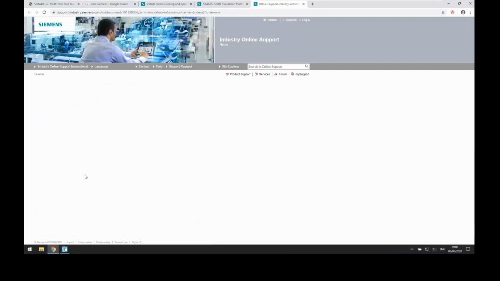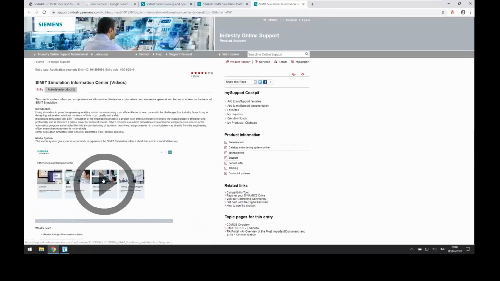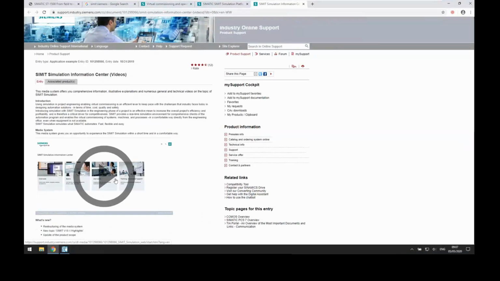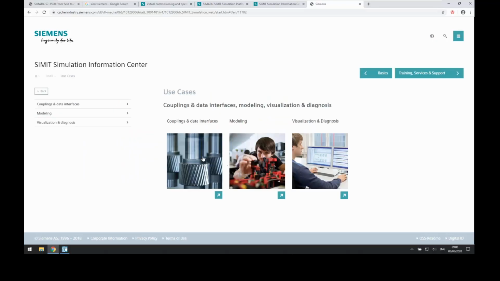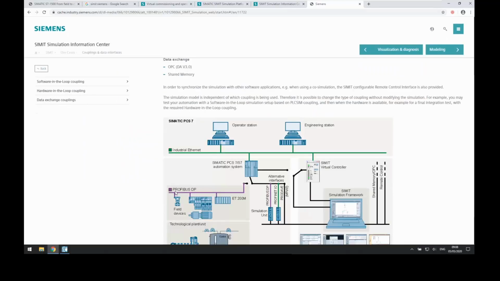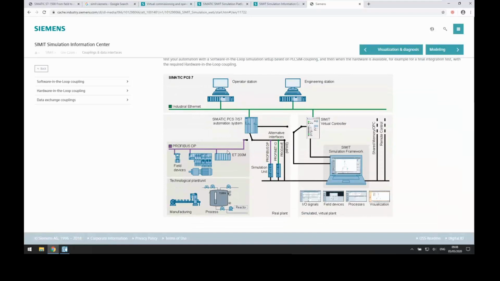system. And if the information that I give you today might not be enough for you, or you simply want to learn more, maybe learn about creating these connections even before Anubi shows it to you on Thursday, you can always go here and you will find loads of videos, loads of information on how to do stuff. If you, for example, go to use cases, couplings, you will find information on how to create your couplings, what SIMIT can talk to. So this covers the things that I'm not going to be covering today, as we just don't have enough time. And as I said, I just want to show you SIMIT in its full grace.